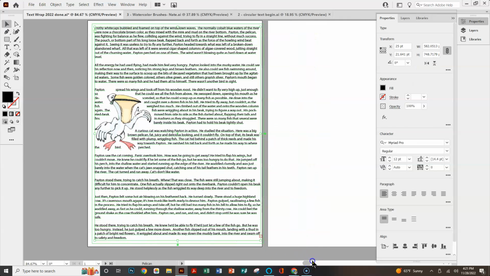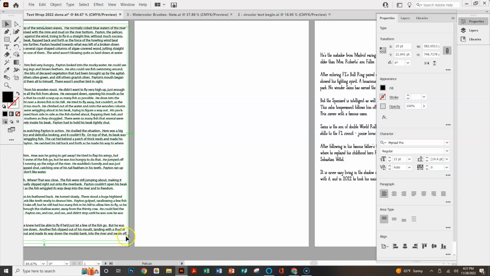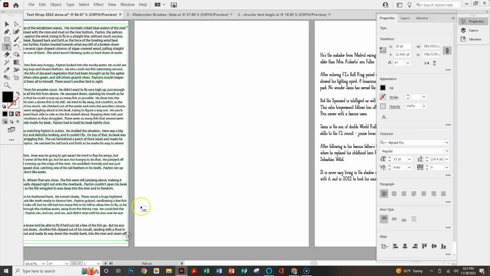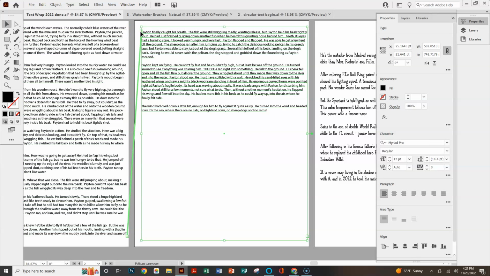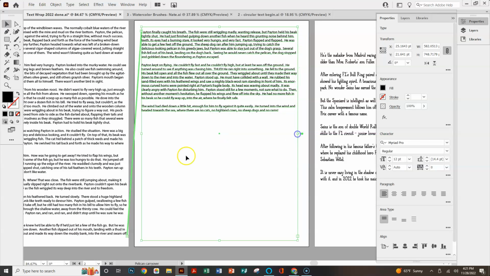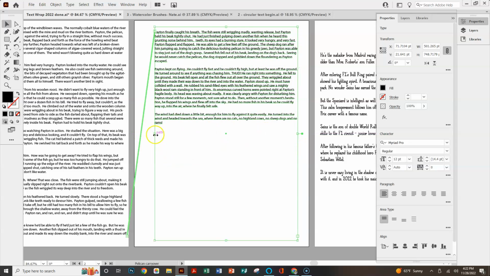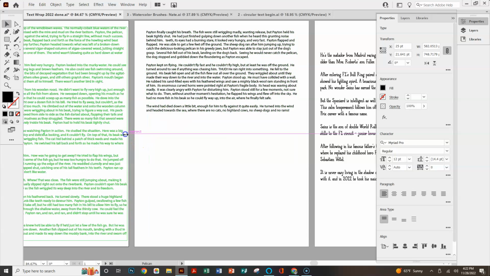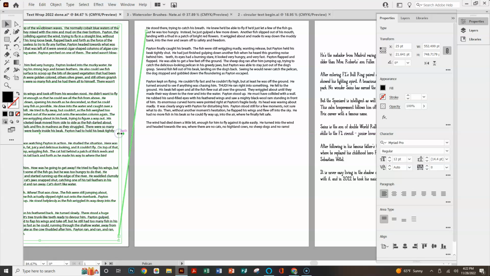Now when I scroll down, I can see that there is still more text to be seen. So I can click the plus here, and as you can see now, it has a top line, a bottom line, and some text there. And I'm just going to click where I want the rest of that text to follow through. I could adjust my margins a little bit if I wanted to, but this is great if you're working with a lot of text and you need to change where it's going to continue on to the second page.